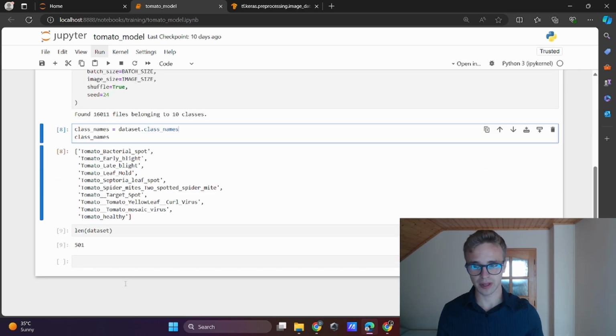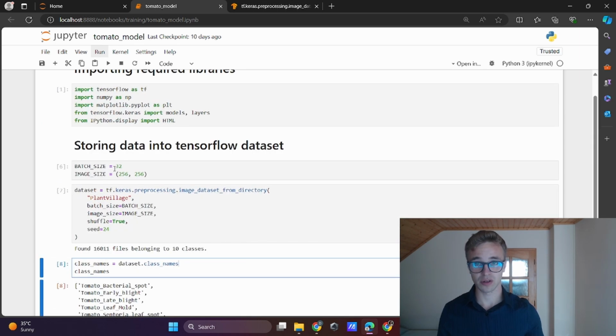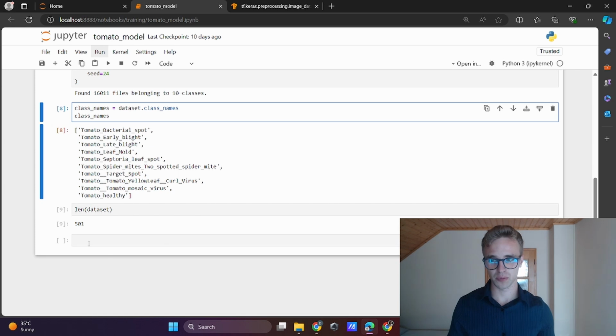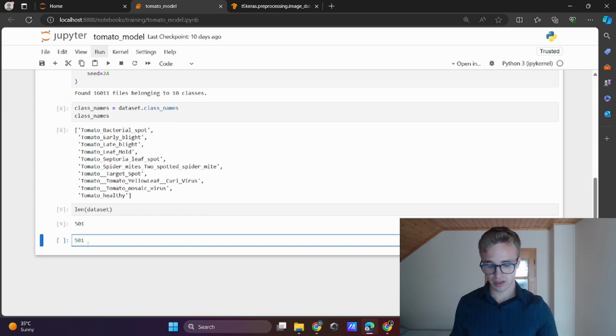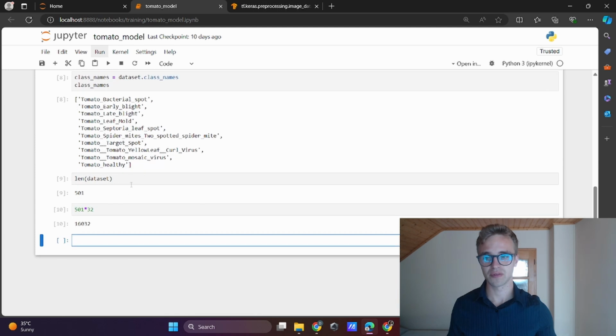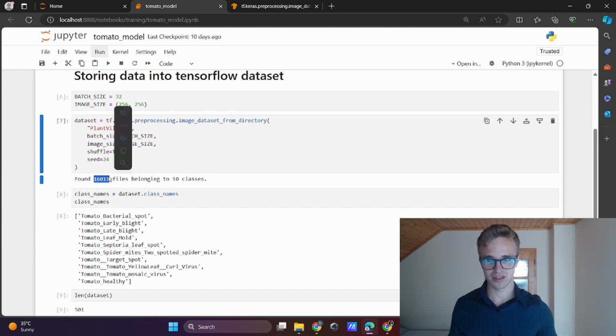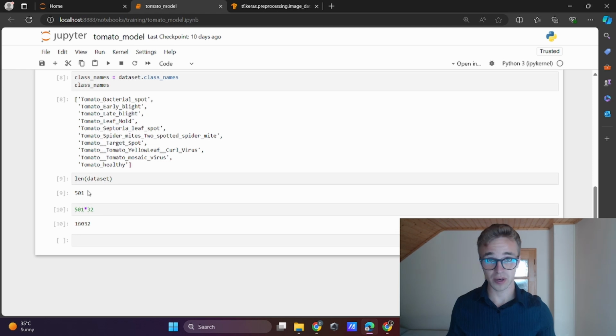One batch contains 32 images. If you multiply 501 by 32, it will give you 16,032 images, and it is a little bit more than this, because you need to create a new batch, not just a part of the batch. That's why here is 501.